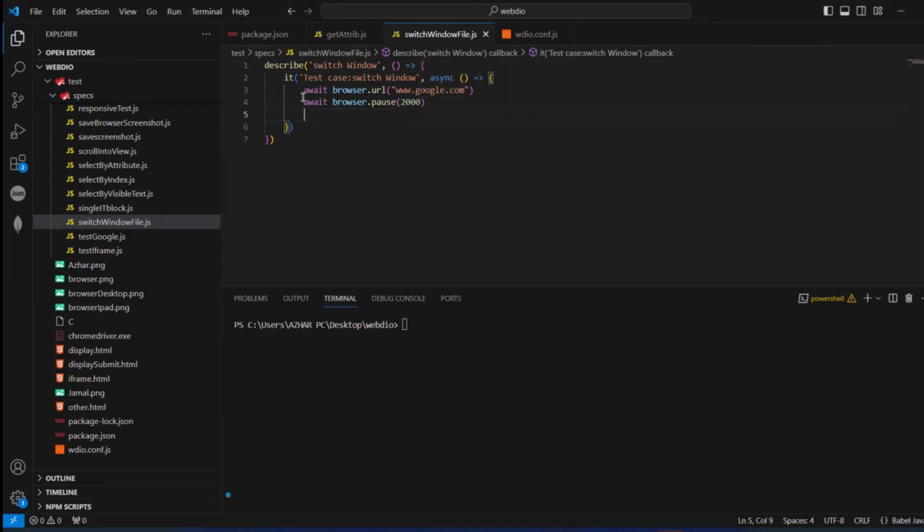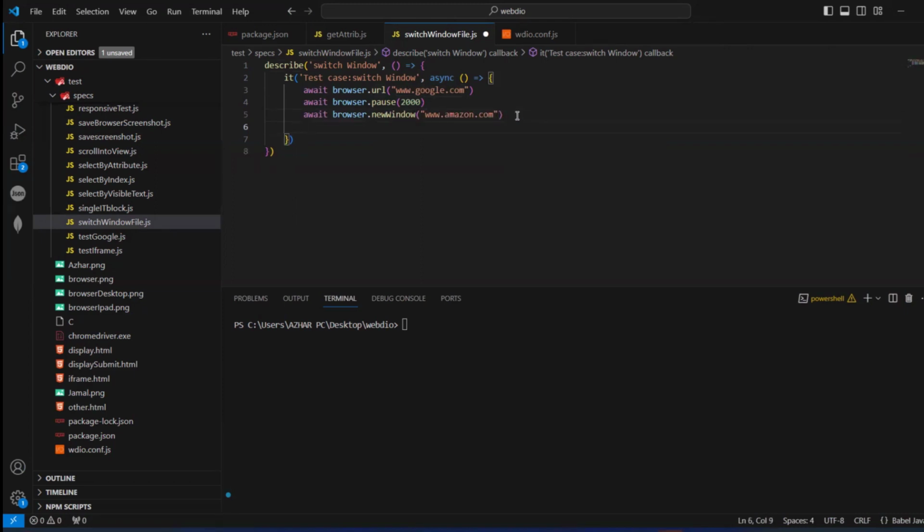Okay. So I can copy the same thing. If I want to navigate to Amazon.com, instead of browser.url, I have to write a new method called newWindow. This will navigate to a new window. I want to navigate it to Amazon.com, and I can do testing in this Amazon.com. Usually, that is what will happen.